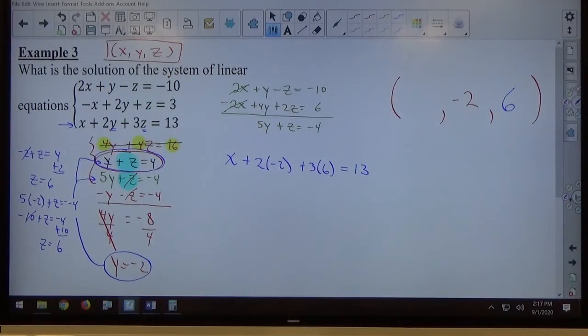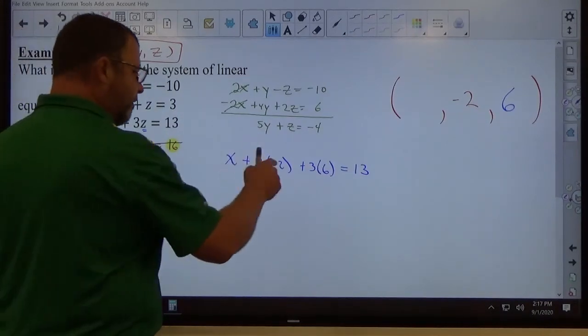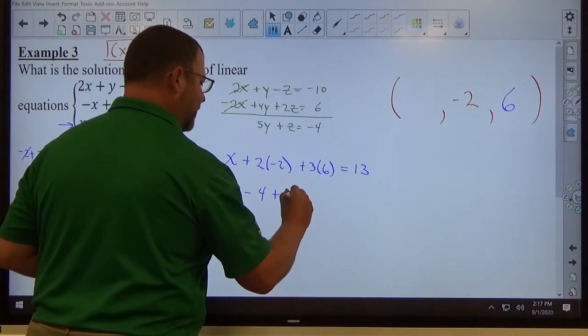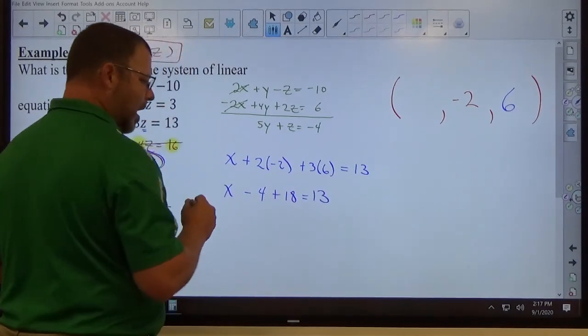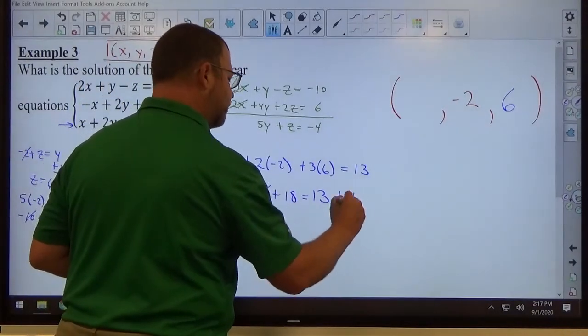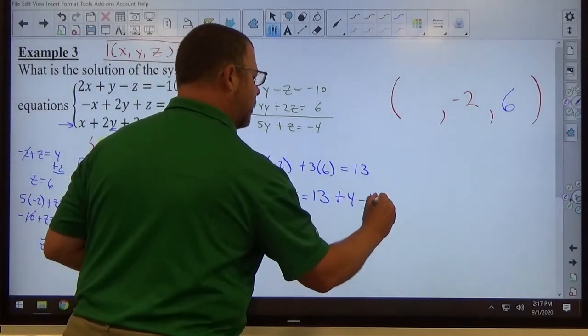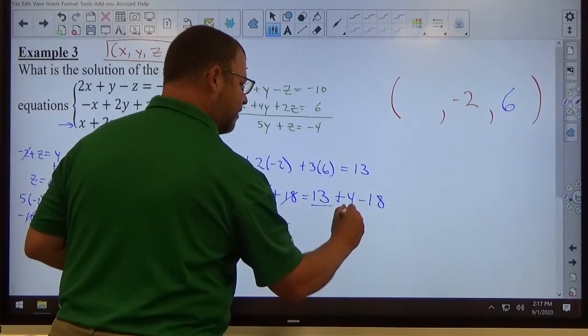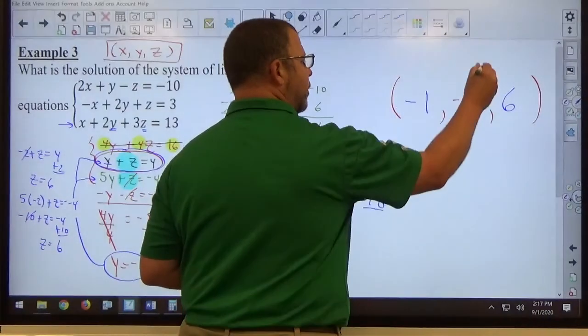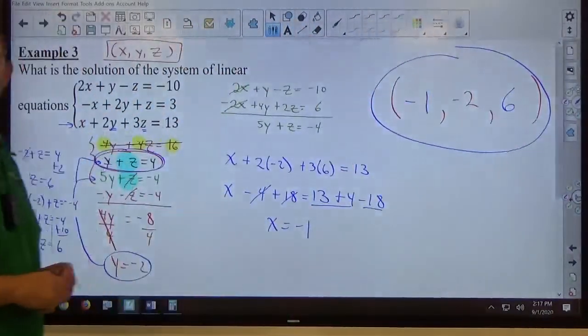Again, I know some specific values over there. I simply replace those y and z's with those specific values that I know into the equation at the bottom. If I evaluate, 2 times negative 2 makes minus 4, 3 times 6 makes plus 18, that equals 13. I would probably just move everything over and then evaluate. So negative 4 moves over as a positive 4. Positive 18 moves over as negative 18. 17 minus 18 is negative 1. X goes in front. Once you know all 3 numbers, that's your answer.